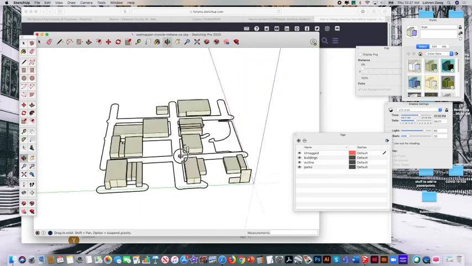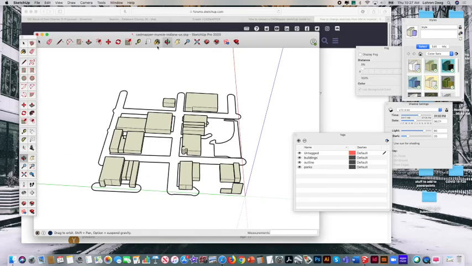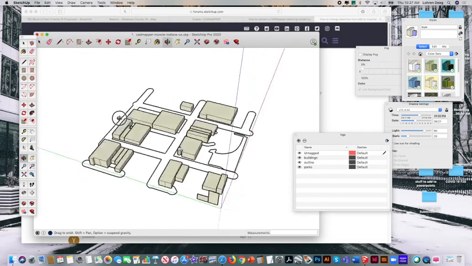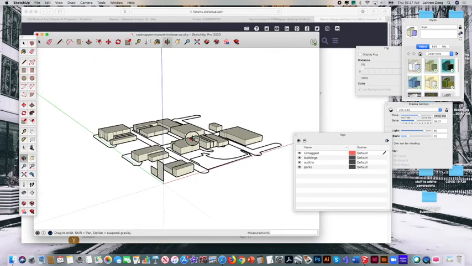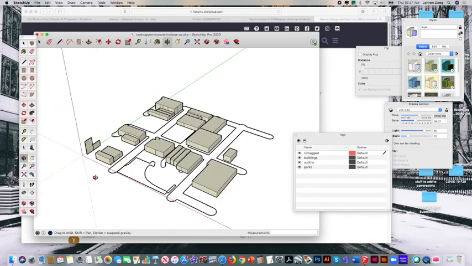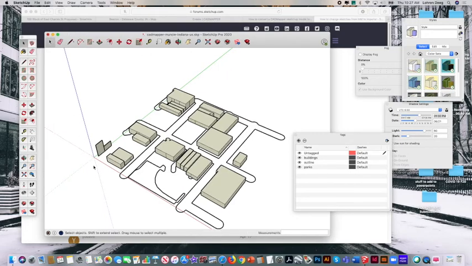But then we can fly around and take a look. What I do then is the orbit tool is the most used tool because you're orbiting around the model. Its origin point is set over here, and it's just the fastest way to navigate around. I'll get rid of this little guy.